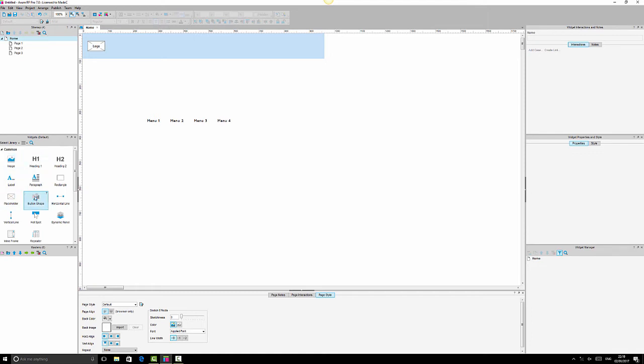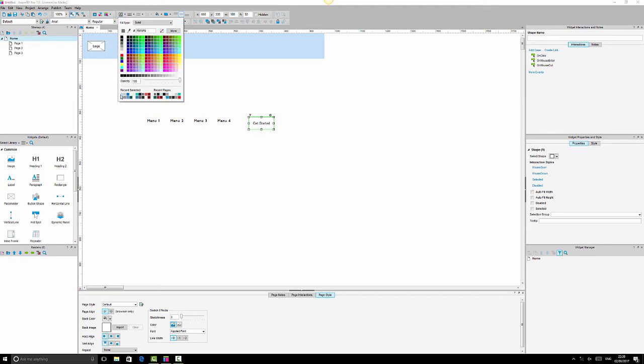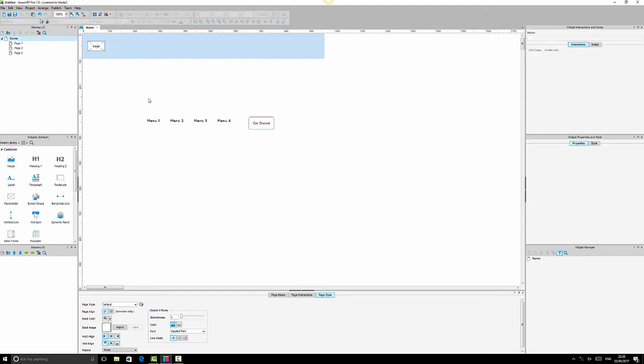The next thing we're going to have on our page, which is normal on every website, is a button for call to action, maybe get started. So if a user lands on your website for the first time, you want them to register, of course, because that's the main reason why they are using your product. They are not just using your product for the sake of it. So we're just going to keep it simple for now and align this properly.